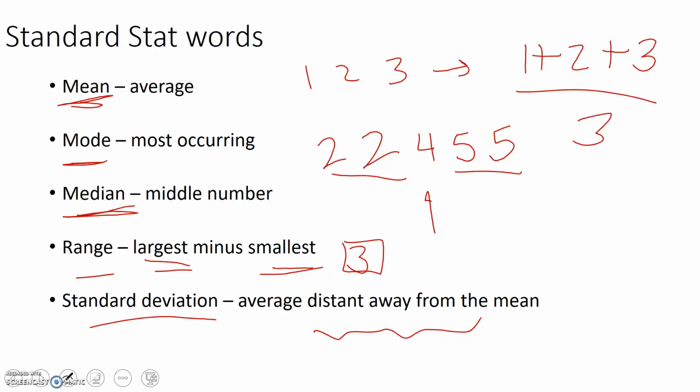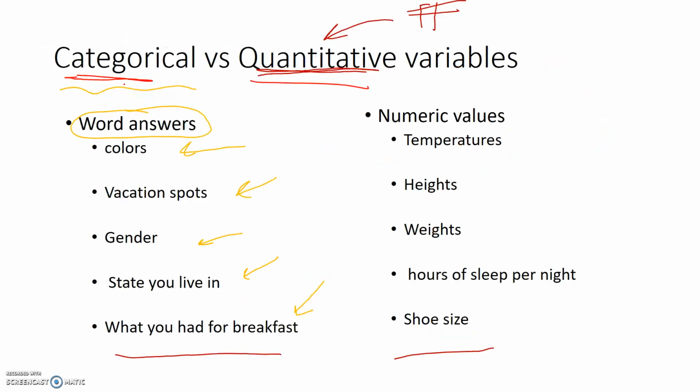Oh, like standard deviation just means the average distance away from the mean, which in most cases is our like center number. So those again are a couple like words that you really should know what they mean. And if you don't know what they mean, just spend a little time, memorize them. They're very, very common words and they're going to appear a lot. And the second thing is you'll want to know the difference between something that's categorical and quantitative.